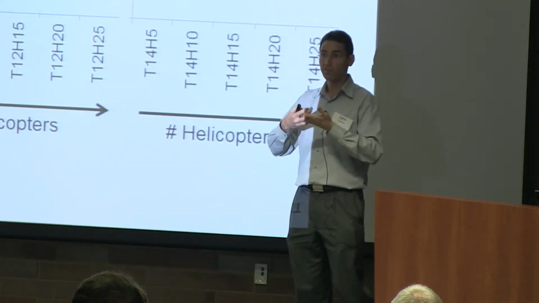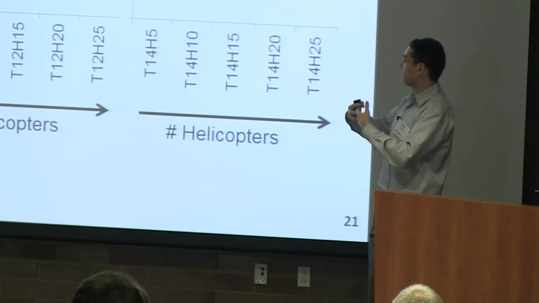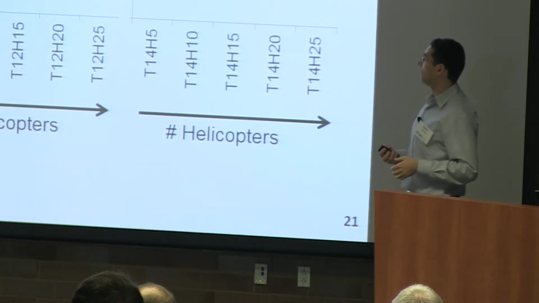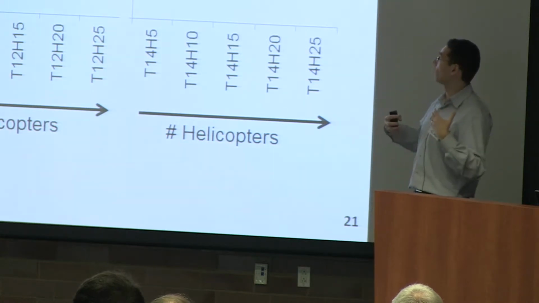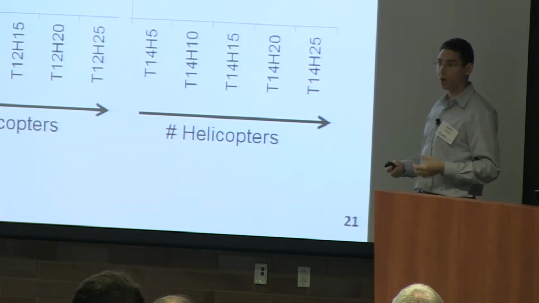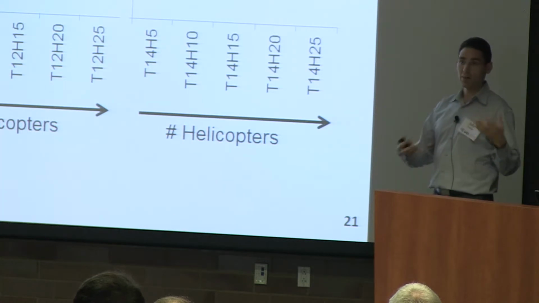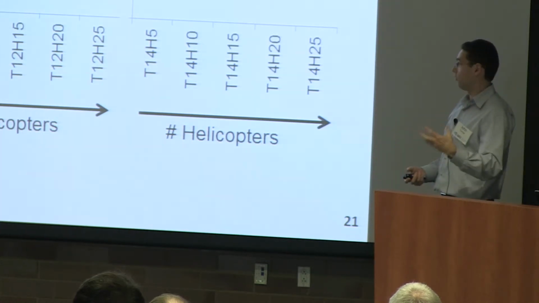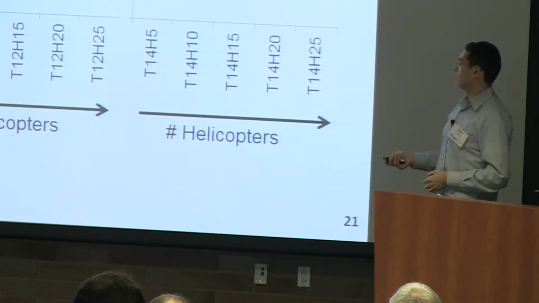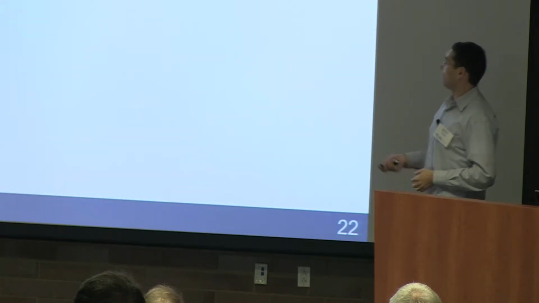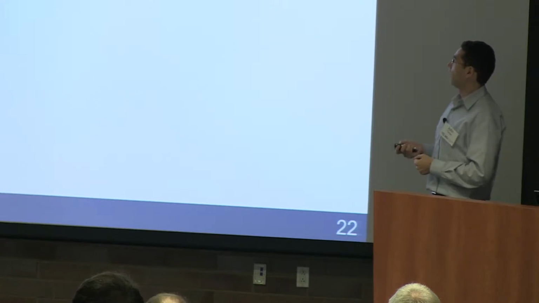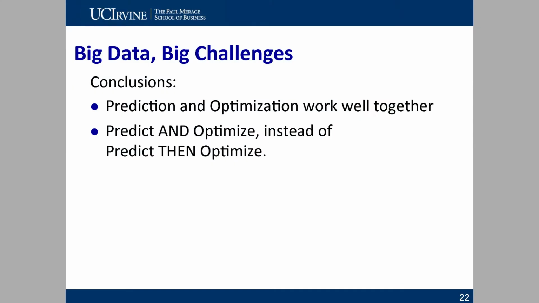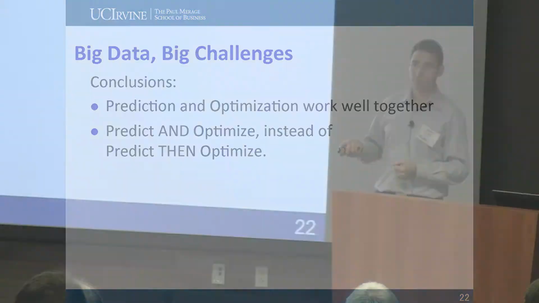Okay, and so the takeaway here is if you realize that you can actually do well with an approximate model that simultaneously solves for two things at the same time, well then that also relaxes some of your data requirements, because once you are okay with having an approximate model, that reduces the number of parameters that you need to fit from your data set. Okay, so the takeaway is that there are many big challenges, and I would sum it up as what we want to try and do is to predict and optimize instead of predicting and then optimizing.